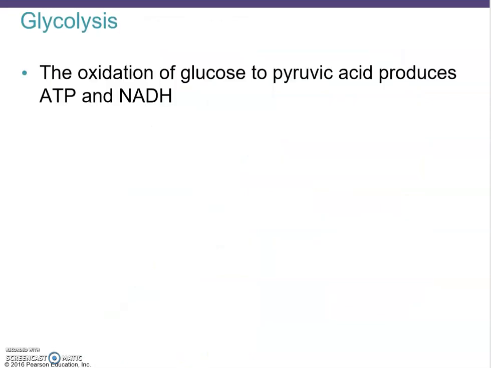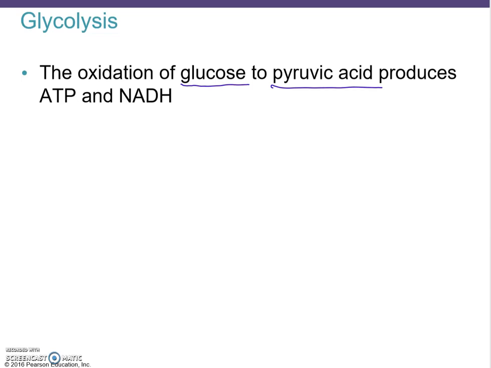Now let's take a closer look at glycolysis. Basically, it is the conversion of glucose as a starting compound to pyruvic acid. That's the end product. It's not in one step. There's a whole set of enzymatic reactions that need to happen. But in essence, it's the process of going from glucose to pyruvic acid. It produces a grand total of 2 ATP. That may not sound like a lot, and it really isn't, but it's better than nothing.